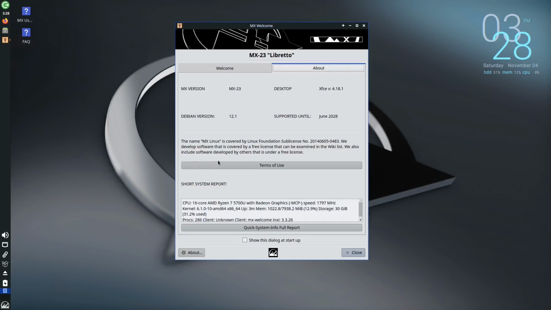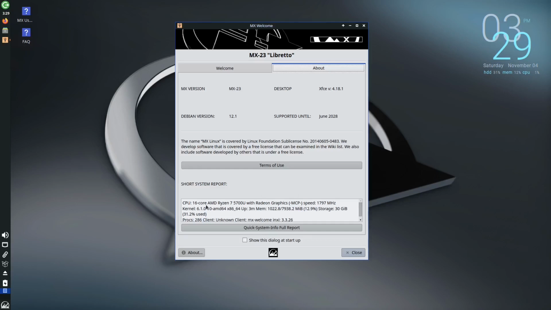Plus they develop software that covers a free license that can be examined by WikiList. They also include some software developed by others under the free license. So you can check out that one every time you open the MX Linux 23, which is under the year 2023.